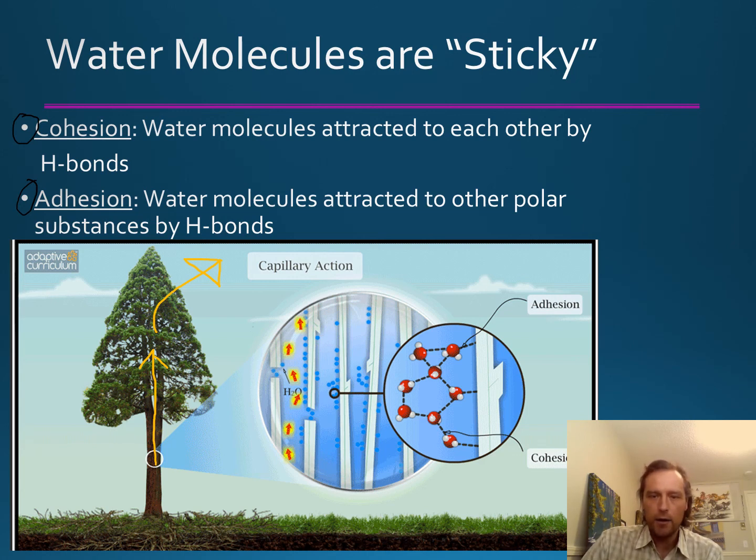Let's look over here. If this molecule was evaporating out of a leaf, we're just going to have to use our imagination here and think this is in a leaf, and this water molecule is evaporating. It is bound to other molecules of water in the leaf. And so as this water molecule leaves and goes into the air, it pulls on other water molecules, which in turn pull on other molecules of water, pulling water up the stem, up the trunk of the tree, all the way from the roots.